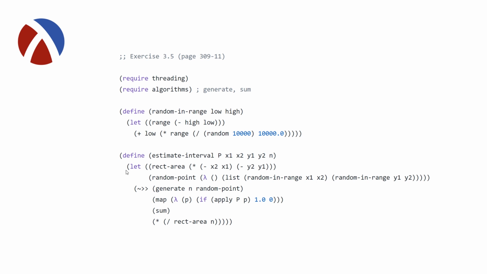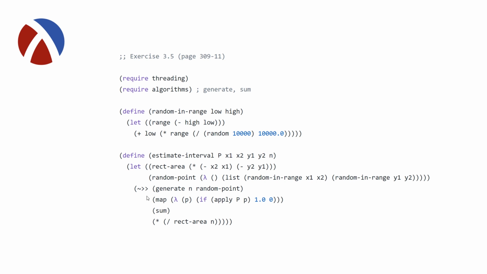And then inside your procedure, we've got 2 things in our let expression here. The first one is just the area of the rectangle. So that's just the multiplication of the length of your x's times the length of your y's, or the delta between your x's and your y's. Note that if this was a rectangle and you had an ellipse, this wouldn't be equal, but in this case, we know that the difference between our x's and y's are the same. And then we are basically setting random point to be a procedure that generates a random point. So we're calling random-in-range twice, once with the x1 and x2 values and once with the y1 and y2 values. So now we have a nice procedure to generate us a point xy in our square.